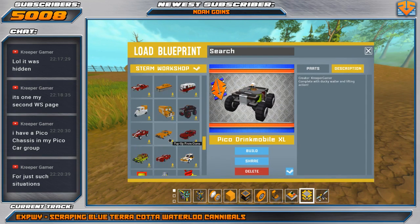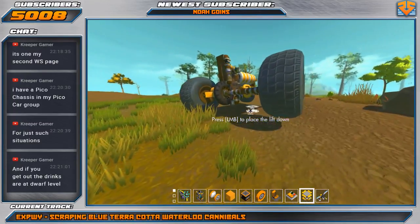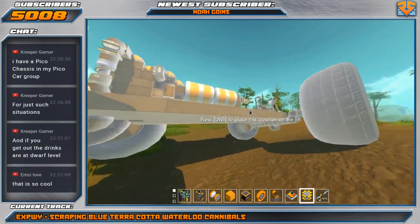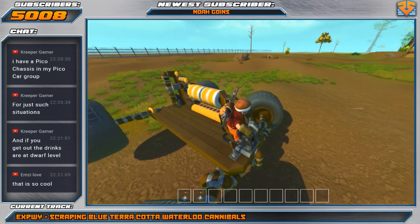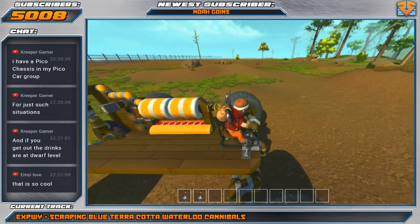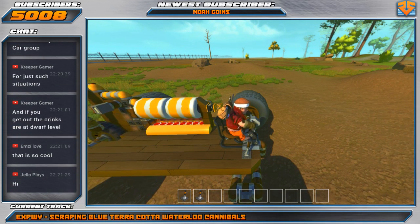And you made the piston drive car. Oh, has it got sensors on there? Got a sensor on the wheel. That's okay. Does this rectify the problems I saw Komodo was having with piston drives? So 1 and 2. Okay. Do I have to get the momentum going on this like you did on the others? So that's turned that on.